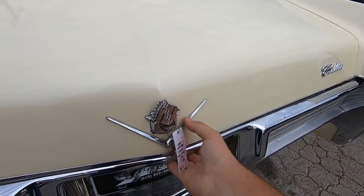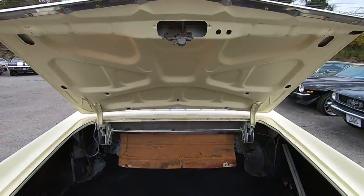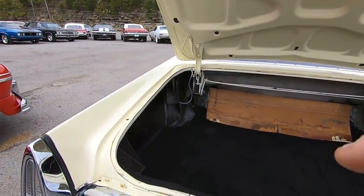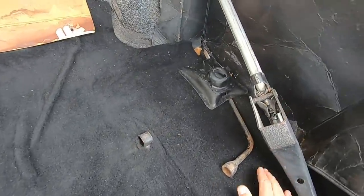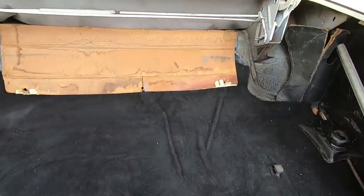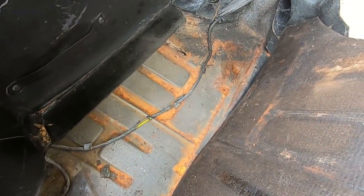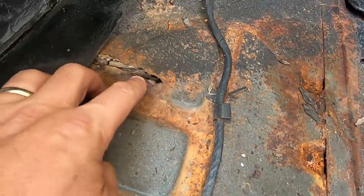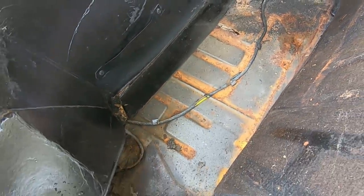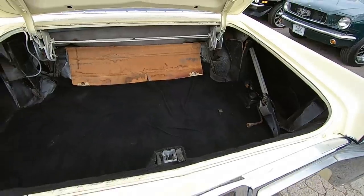I'm gonna do this with one hand here. Here we go. Trunk's nice and clean on the inside. Looks like our weather stripping's been painted over. It's nice and dry. So that's a good sign. See, she's glued down. Signs of a little bit of surface rust underneath. You can see some holes. I will have them pictures on the website so you can see underneath this. Most part it's solid right there. It's definitely an issue. But the rest of it's all glued down. But I will have that information online, so please check that out.